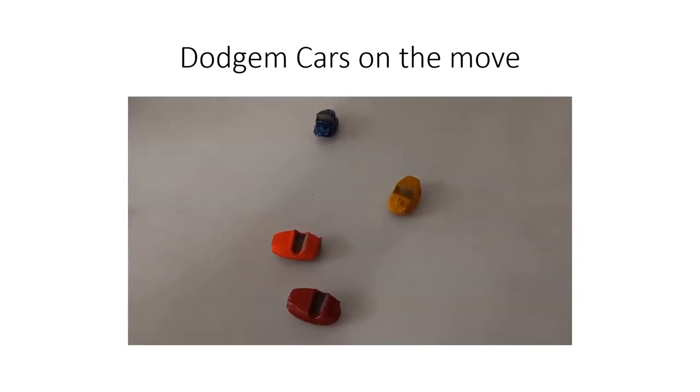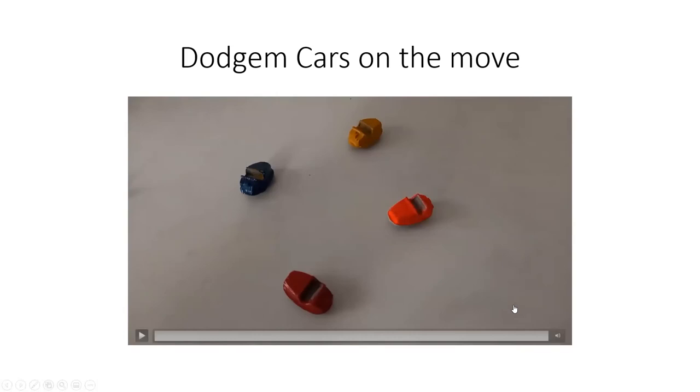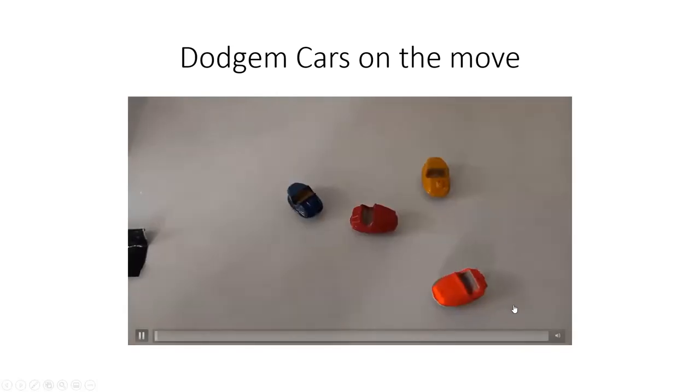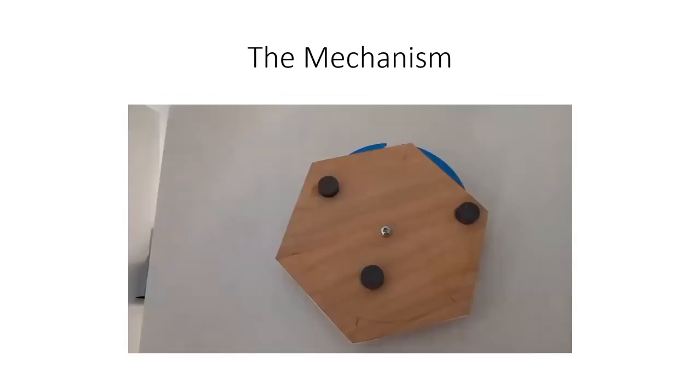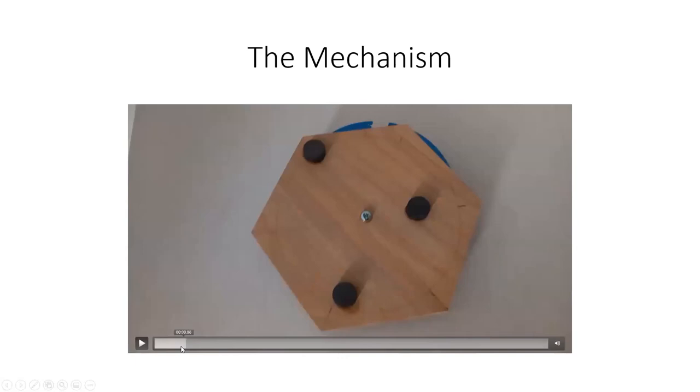So the motion that you can get there from a simple mechanism, and randomly moving all the time, just as you would get with the dodgems. So the mechanics have now got sorted out, and the next one is to start building up the layout from it. There's a magnet at the base of each one of the cars, and I've got the same three revs motor, with again a bit of plywood onto the motor drive, and randomly placed magnets. The more magnets you put on there, the more random movement that it picks up, and a very thin piece of card sits across.